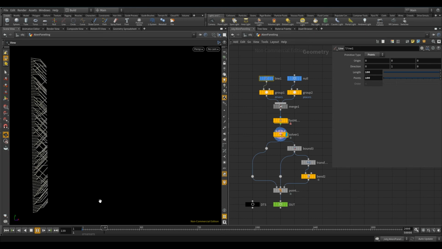Generate the random pattern. Unfortunately it's slow. I'm sure there's ways to make this faster. And there's just my other camera whizzing past. Hey, how you doing? Now this will be really cool if you just leave it and let it generate over 1,000 frames. It will look really nice. Although I don't really know if you'd need that much.